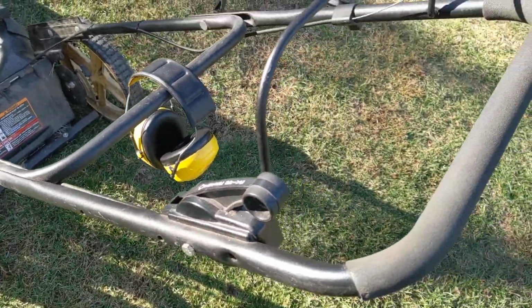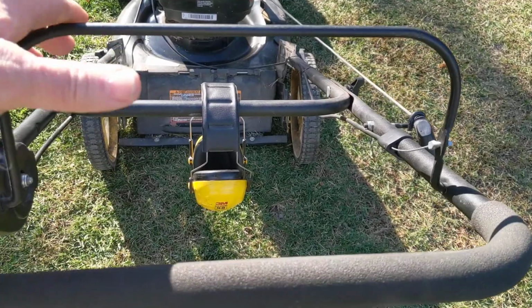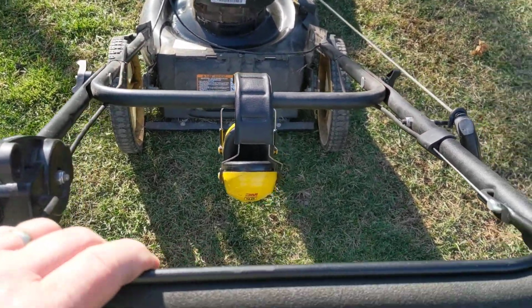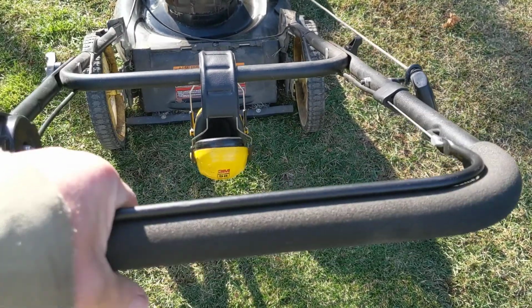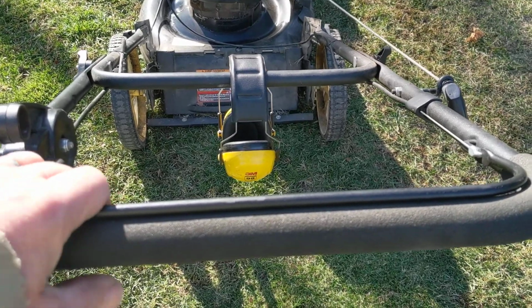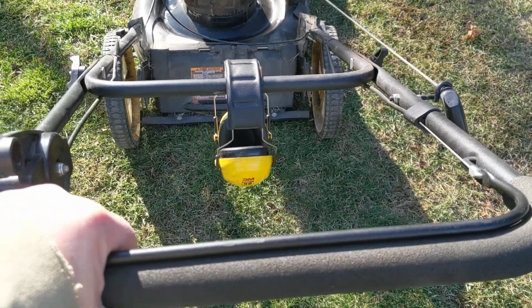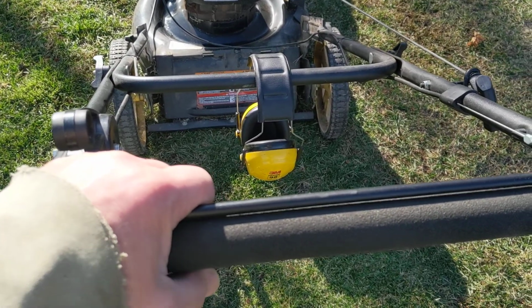To shut that system off, you have to have this handle down all the time to keep the engine running. So to shut the front propulsion off, you can just let this thing go halfway and it will stop those wheels from pulling you along. A lot of lawnmowers don't have that, so I thought I'll start off with that on this one. So you may or may not have that, whatever.